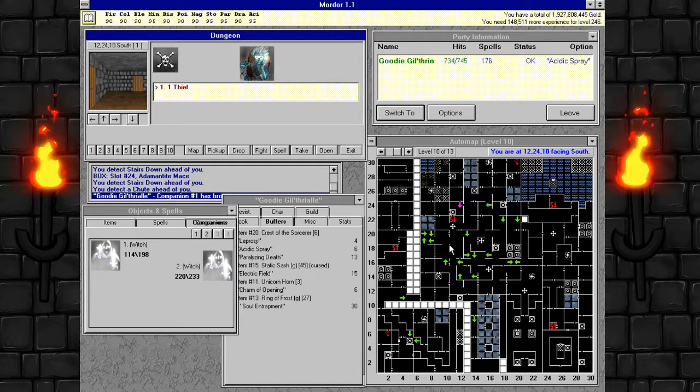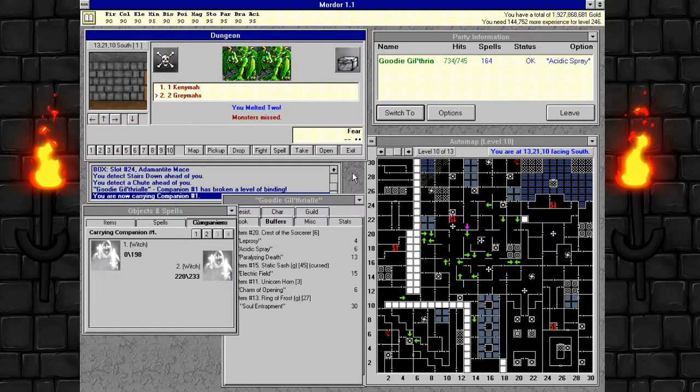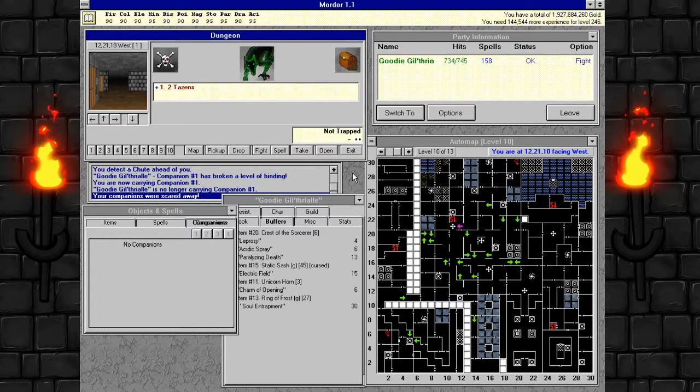Yeah, as you can see, I'm on floor 10, and I've mapped the entire floor, including detecting rock on all of these spaces. That took a little bit of doing. I am now carrying Companion 1, who had broken the level of binding, so I don't care about them. And a fear trap! Companions were scared away. Well, that feels great. Not.